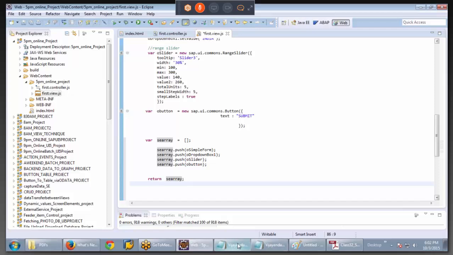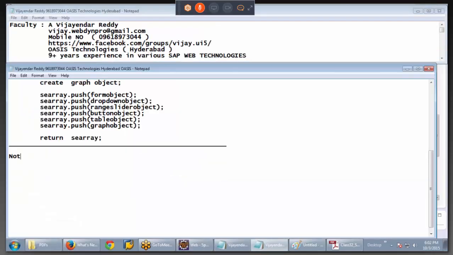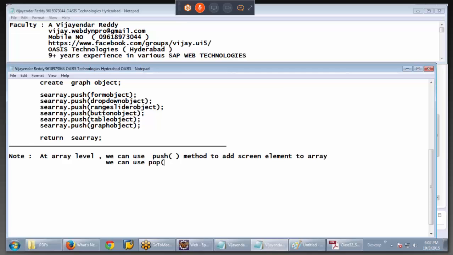So let me write a simple note. At array level, we can use the push method to add a screen element to the array, and we can use the pop method to remove a screen element from an array.